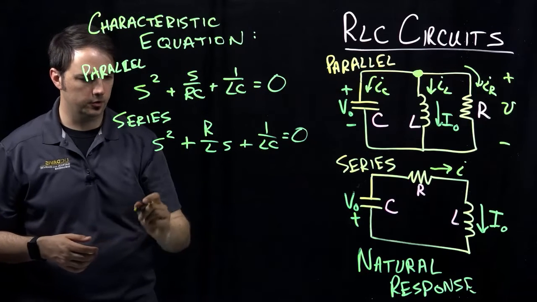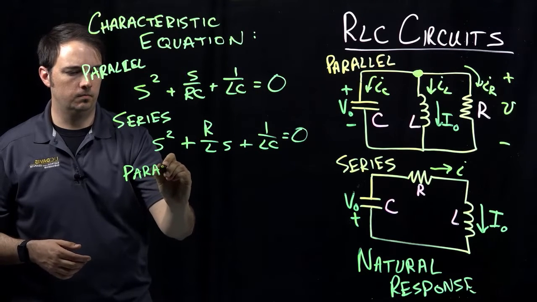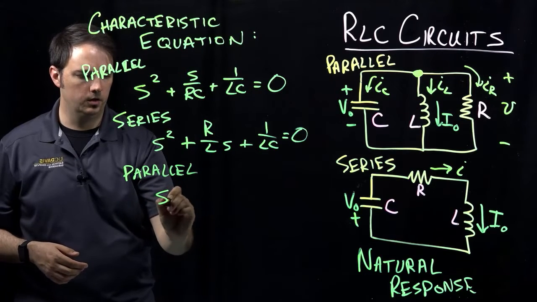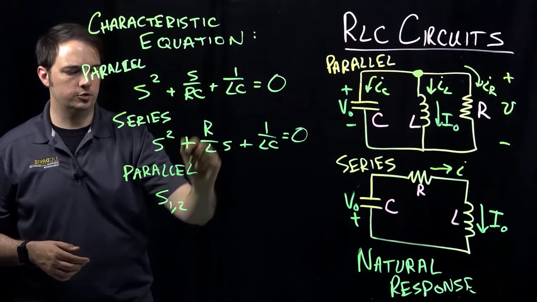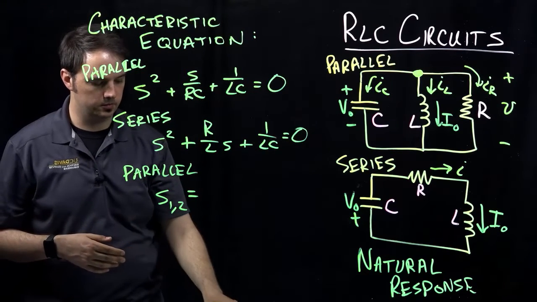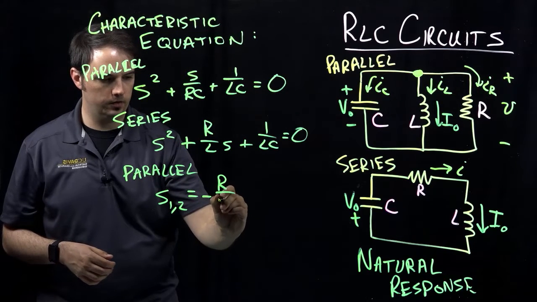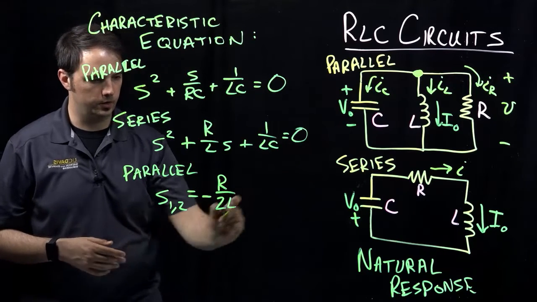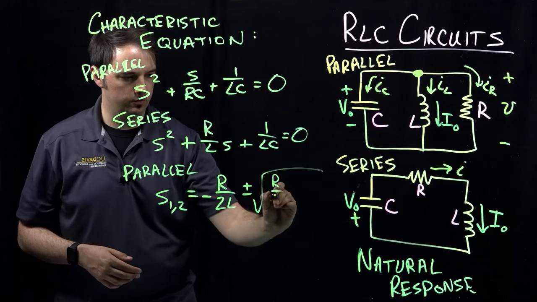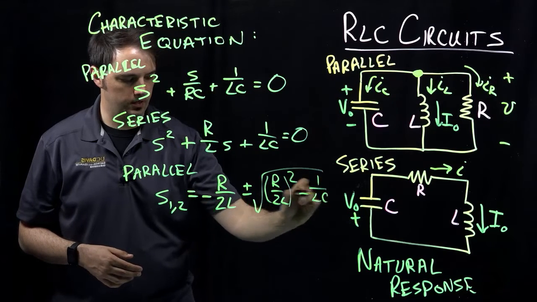And so if we look at what those should look like for both the series and parallel case, just basically applying the quadratic formula here, we should have two roots of each of these equations. Again, they're going to be slightly different for the parallel and series case, but still very similar. For the series case, it will come out to be minus r over 2L, and then plus or minus the root of r over 2L squared minus 1 over LC.